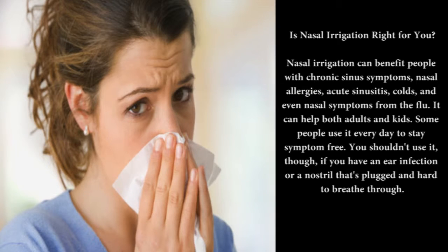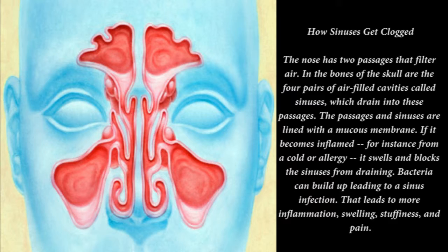Is nasal irrigation right for you? Nasal irrigation can benefit people with chronic sinus symptoms, nasal allergies, acute sinusitis, colds, and even nasal symptoms from the flu. It can help both adults and kids. Some people use it every day to stay symptom-free. You shouldn't use it, though, if you have an ear infection or a nostril that's plugged and hard to breathe through.